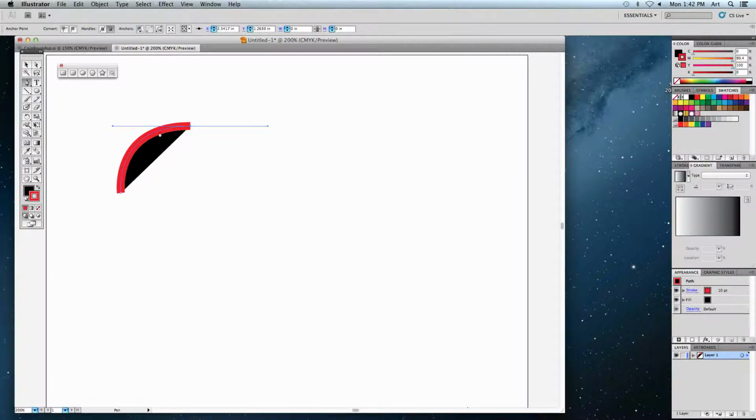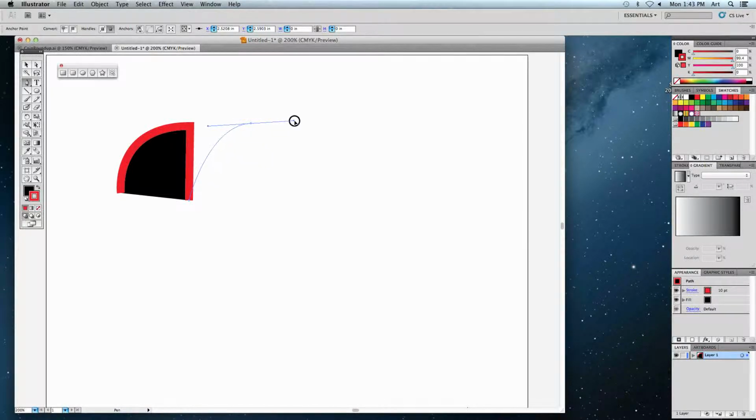Now, I told you if I click again, it's going to continue on with this curve. What happens if I wanted to go straight down from here? In other words, I wanted a straight line from this one, and I don't want this Bezier curve. Here's how you can get rid of this next Bezier handle. If you'll click on it again, notice that my little icon has a little triangle under it now. If you click on this point again, it's going to erase that curve. Now I can go straight from that next one.